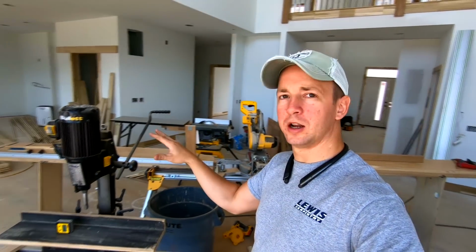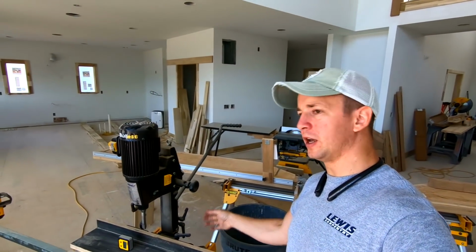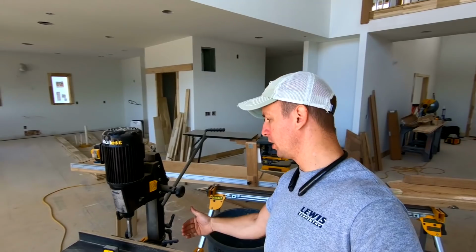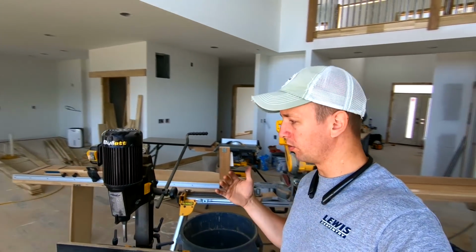So this I actually had to get from Canada and do a little bit of modification on the back. Out of the box, it'll only go to like 30 degrees, I think. So you have to drill another hole in the back, and then that'll allow it to go up to 40, which is what you want for stair work.